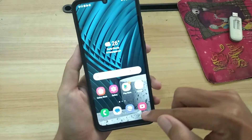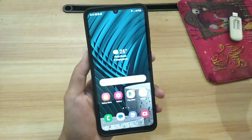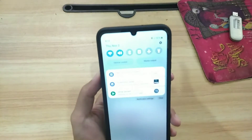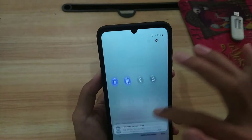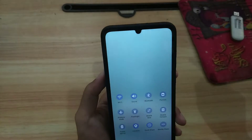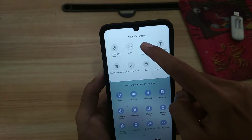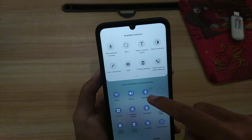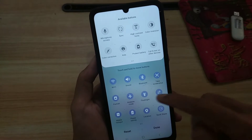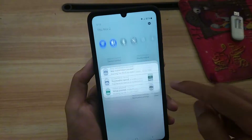The second way: you can take a screenshot on your Samsung phone via the control center panel. Swipe your phone screen, tap the three dots button and tap 'Edit buttons.' Here you will find the 'Take Screenshot' button — tap and hold that button, then drag it to the main panel. Tap 'Done,' and now you can take screenshots via the notification panel.